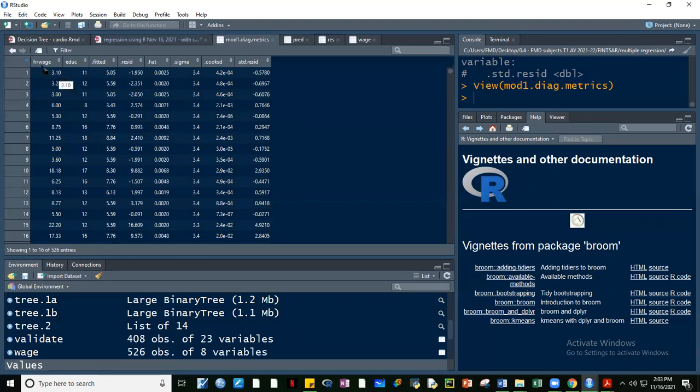So here you can see yung difference, no? Hourly wage natin 3.10 actual, fitted value natin or predicted value 5.05. So meron tayong residual. Yung residual na yan, guys, it's a difference between your actual and your fitted value. Meron pa tayong dot hat dito at saka sigma, we'll explain this later on. Cook's distance, ginagamit to para sa outliers, and standard residuals. Kinonvert lang yung residuals natin into standardized, normally distributed residuals. But what's important to us now is yung fitted value, yung predicted value, at saka yung residual natin.